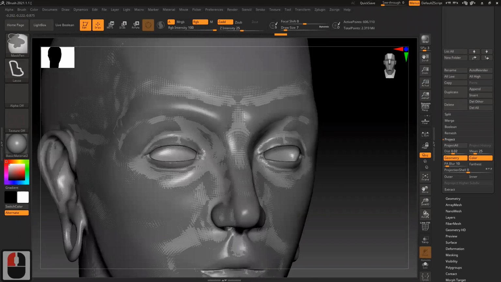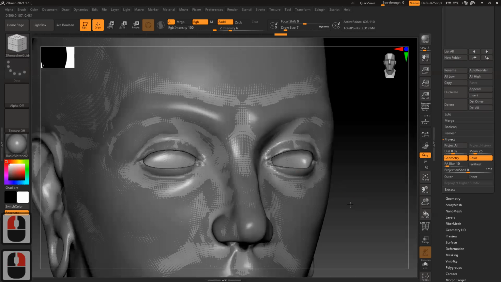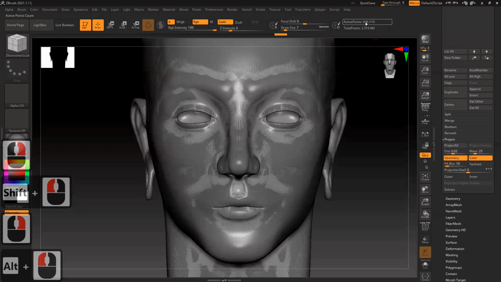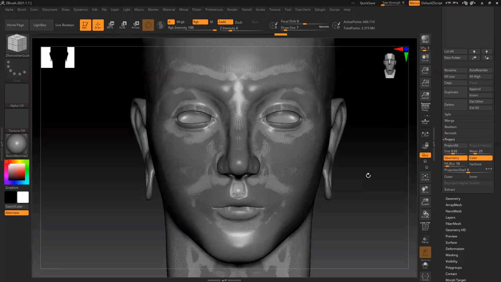So it kind of snaps, but there's some distance here and there, I can see. Right now it's 6 lakh something polygons. To fix this, I can set the distance to 0.1. Distance is basically the distance of projection. Then I can project it one more time.